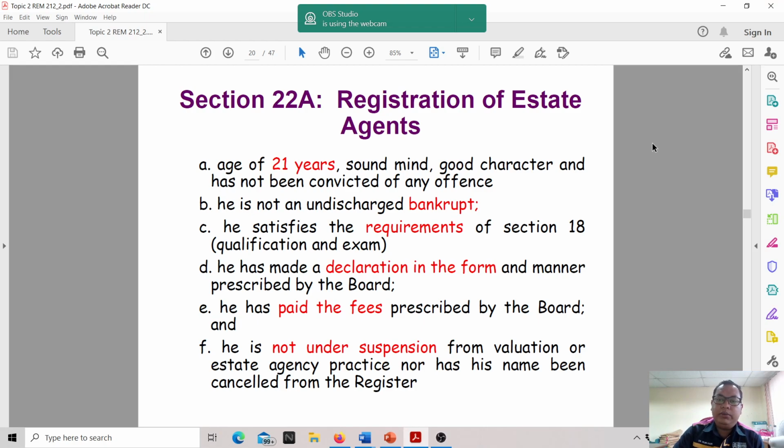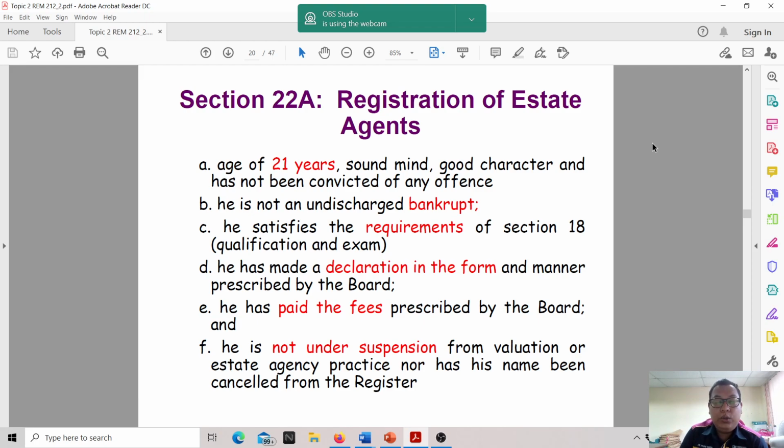The requirements of section 18, the qualification and exam, like we previously discussed: if you have the necessary qualifications approved by the board, then you don't have to take the papers to show that you have the necessary knowledge to become a registered estate agent. Make a declaration in the form and pay the fees.